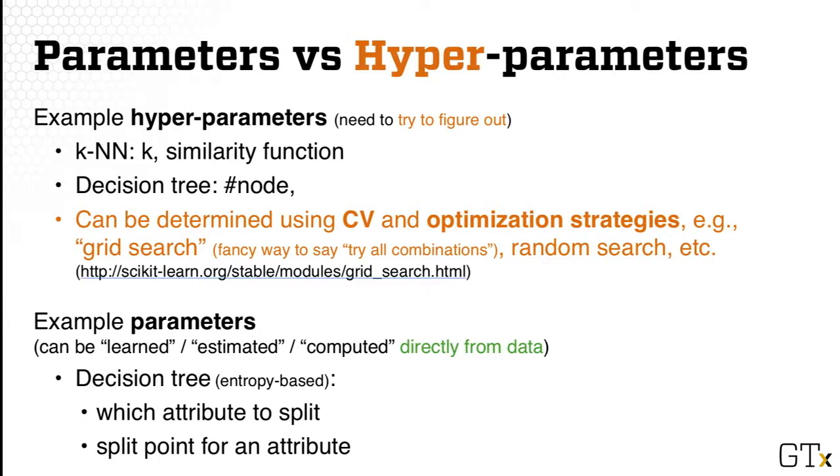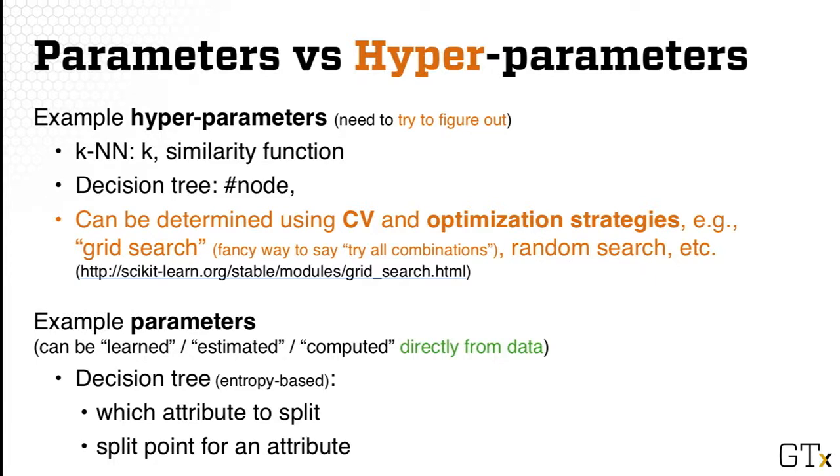So in decision tree, you learn that there are quite a few things you need to figure out. And actually, there are different ways to differentiate between these different kinds of parameters. So there's a notion of model parameters and also hyperparameters. For hyperparameters, in the example of k and n, k would be the hyperparameter, or the similarity function too. So these are the things that you may not really know what they are until you try them. For decision tree, it will be the number of nodes in the tree.